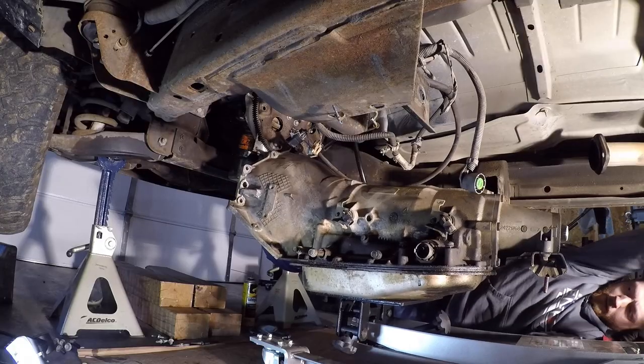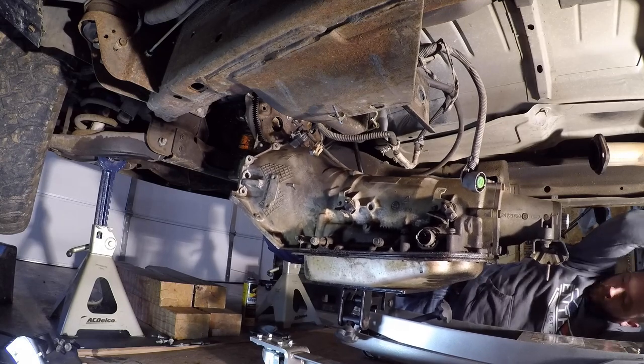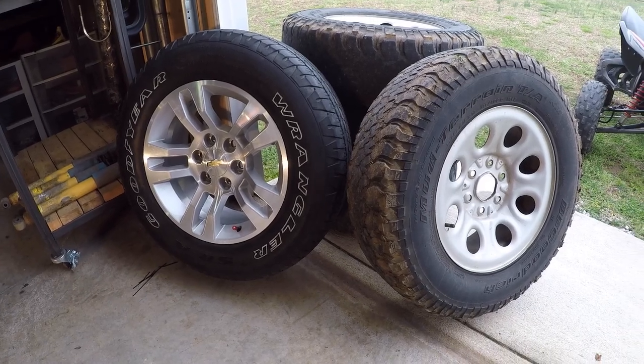When I first picked it up, it had a blown transmission, a 4L60, so I swapped that for a stronger 4L80. And from there, I cleaned up the outside of the truck just a little bit, and I swapped on some later model wheels and tires.